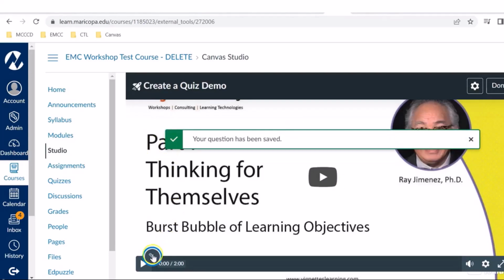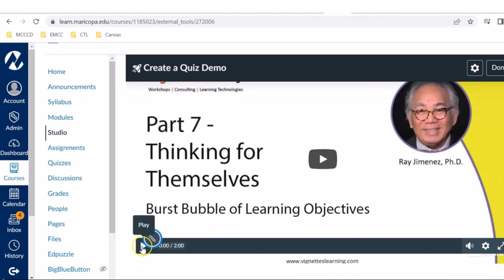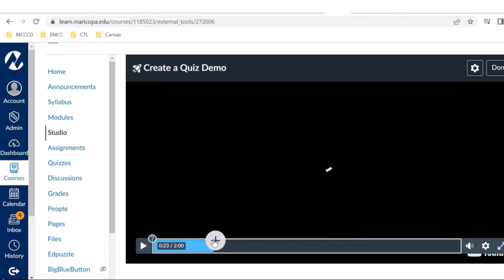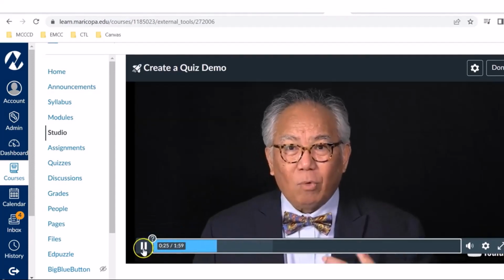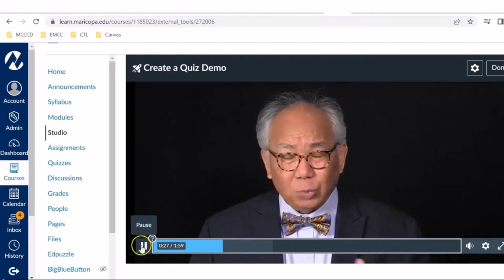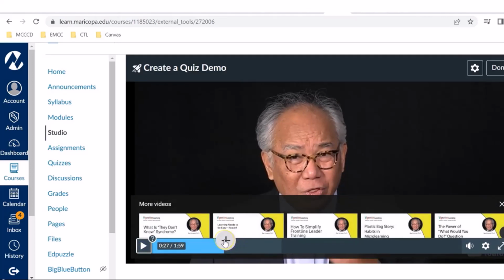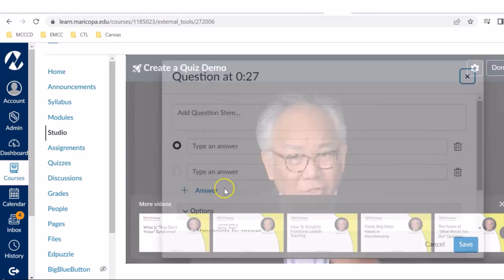And if you look at this marker, it's going to show that's where the question is. Okay, so we can continue, or we can add additional markers by just clicking on it. Okay, so we can add another question, multiple choice.